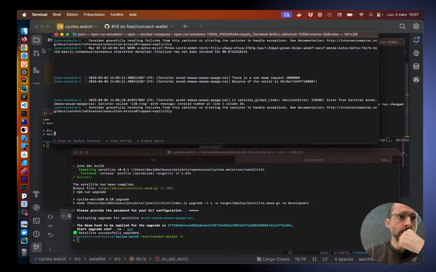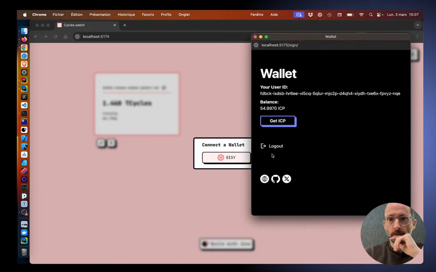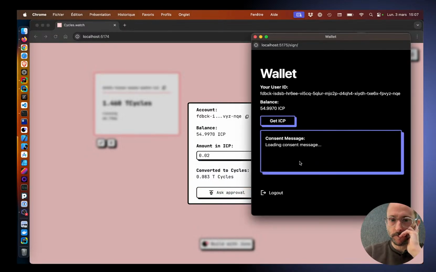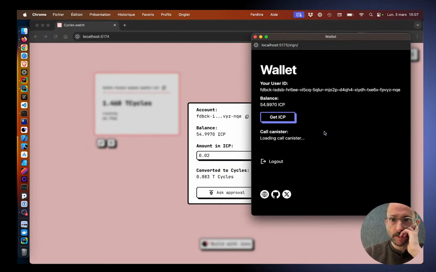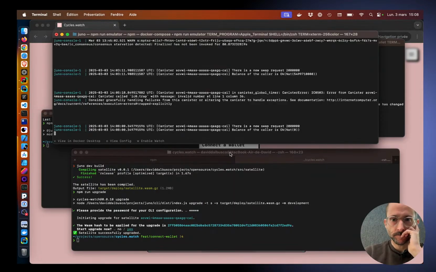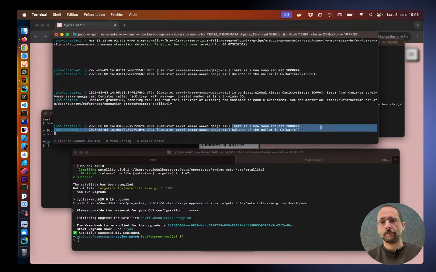Okay, and now if we redo the same thing, oops, at least I'm consistent in my typing mistake. Yes, you see, here it worked out.